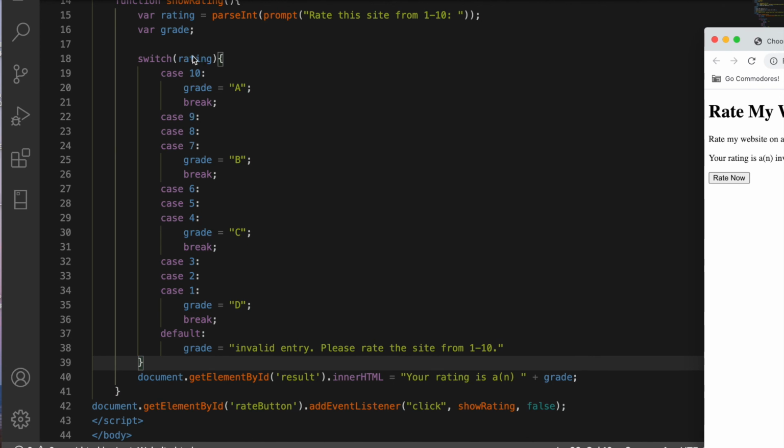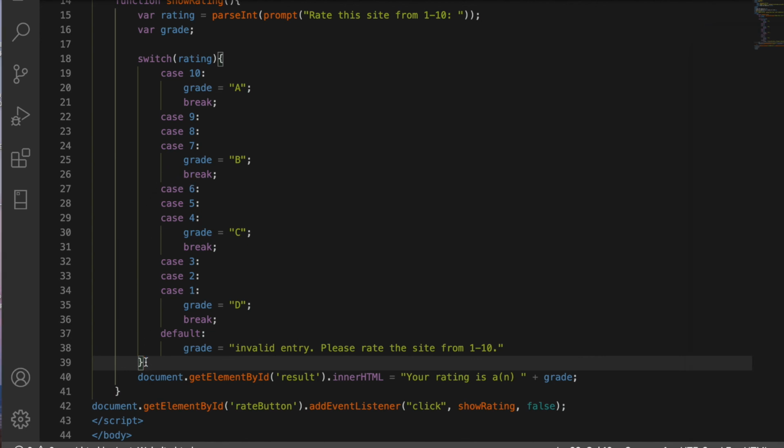So what happens if the user enters a 7 for the rating? It checks this case and it says, oh, no, that's false. So it goes to the next case, that's false. It goes to that case, that's false. It goes to that case and it says, oh, that's true. I need to execute this code. It executes this code and then it breaks out of the loop. So it goes all the way down here and then it starts executing code. So remember the break, and again, it doesn't have to just be used in a switch statement, it takes the browser to the next closing curly bracket, and then the code will execute after that closing curly bracket.